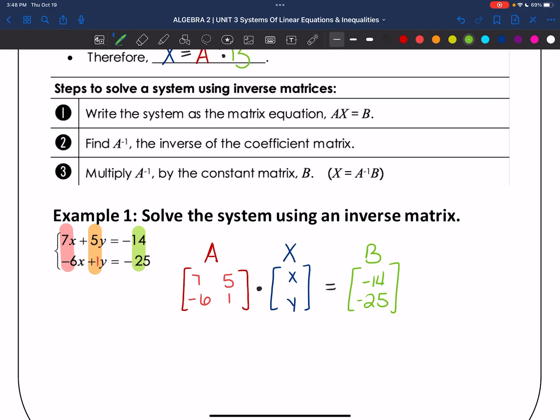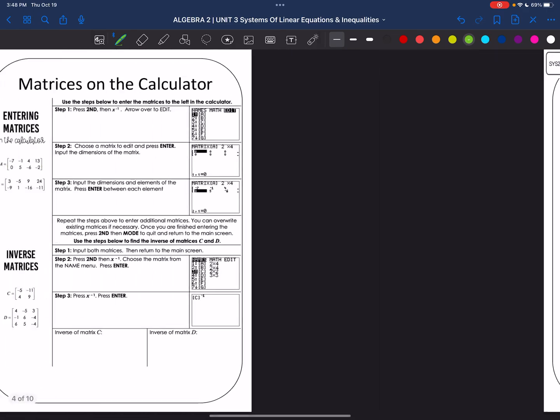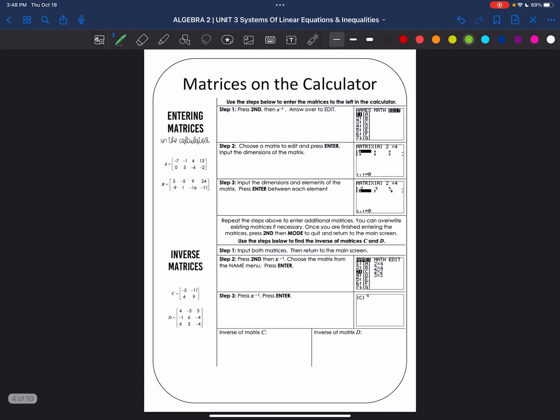Now, for part 2 and 3, we need our graphing calculator to be able to do this. So grab those graphing calculators and let's backtrack for a moment and look at this previous page where we are going to have this tutorial of how to enter matrices on a calculator. So we've got this whole tutorial going through how to do this correctly.